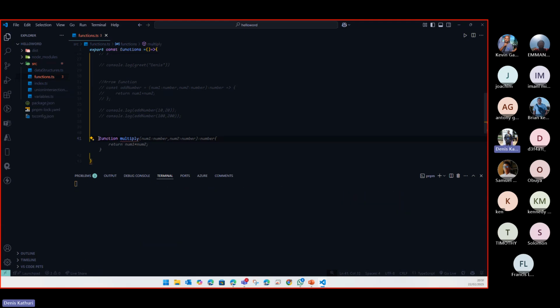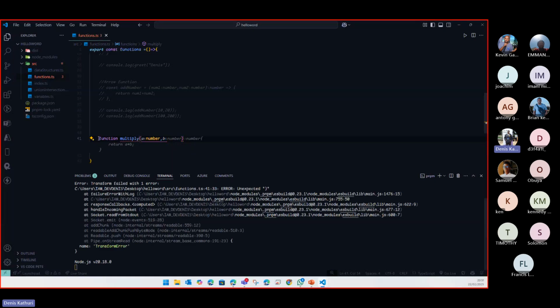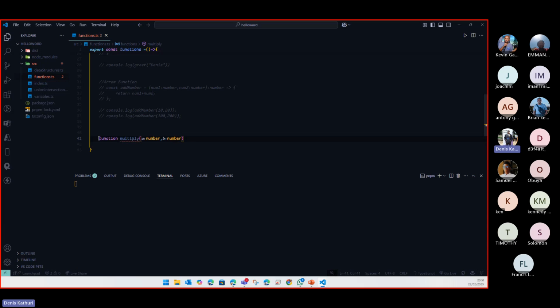Multiply, and I just want to multiply a and b, of data type number. It's always a good routine to type your TypeScript code. And the return type of this is also a number. When I say optional or default parameters, in the parentheses where you pass your arguments, it's where you can define your default parameter.